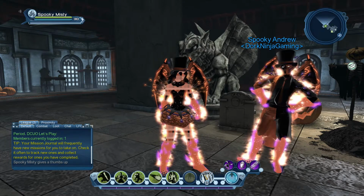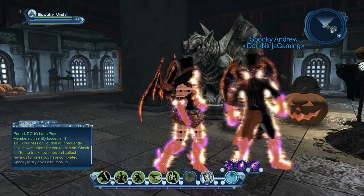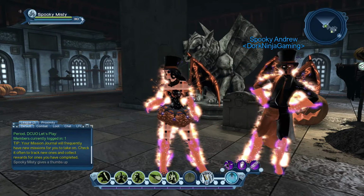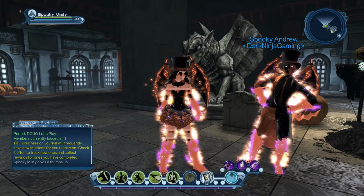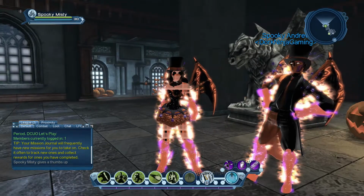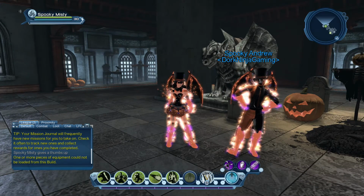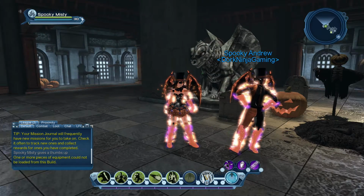And your fancy mustache. Yes, and the fancy mustache. I had a monocle initially, but... I miss the monocle, but I do like the split personality mask. It's kind of spooky. It's a win-win situation there. So that gives you guys an idea of what we're running around in. I guess this would be our fancier alternate costumes.